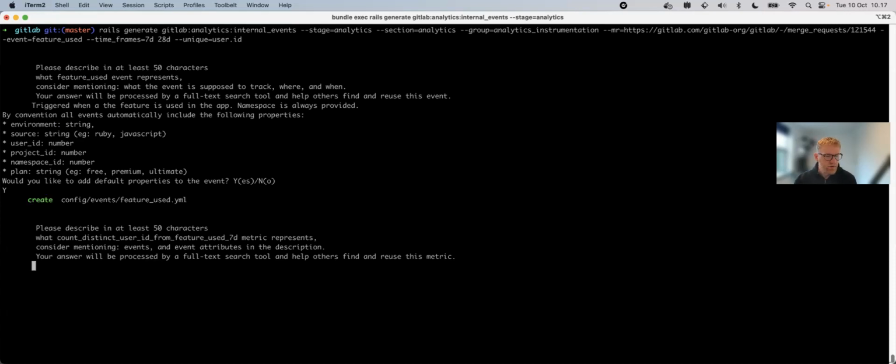Okay, and now the event is created. We will now be asked for additional information about the count distinct user IDs from features used, 7-day metric. So we can put here: counts the number of distinct users who use the feature in the last 7 days.